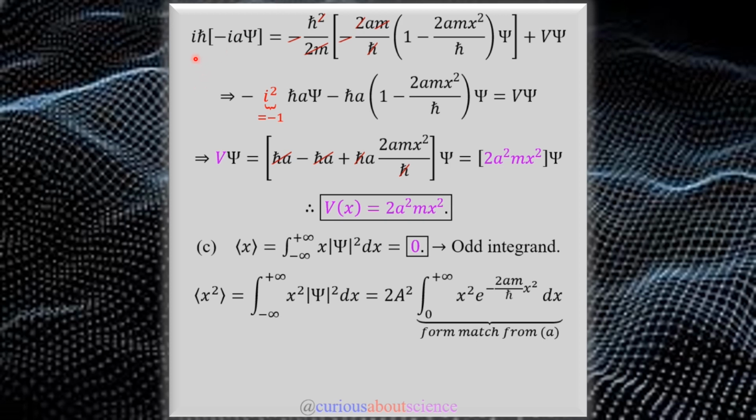Clearly here, when we distribute i h bar, we get i squared, which is -1. So the double negatives here cancel out to a positive, and we're trying to isolate V times psi because we're trying to solve for V itself. Okay, so we bump this bracket over to the left-hand side, and we're just simplifying down. Notice that we still have to be careful of this h a term here, and so we'll just multiply that into the parentheses, and we get a ha ha ha moment.